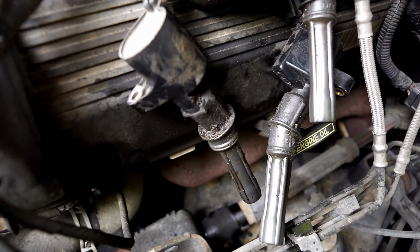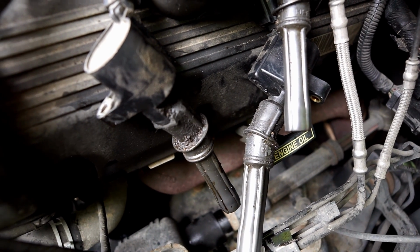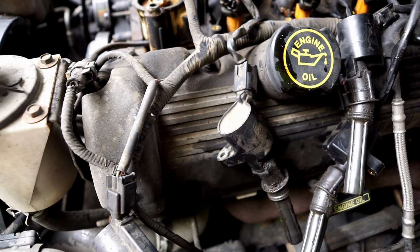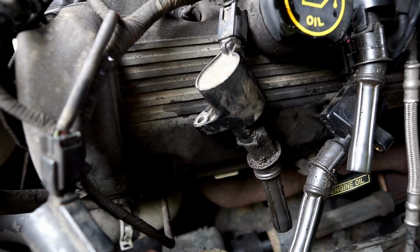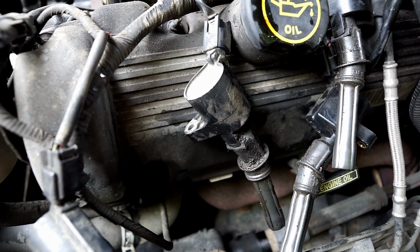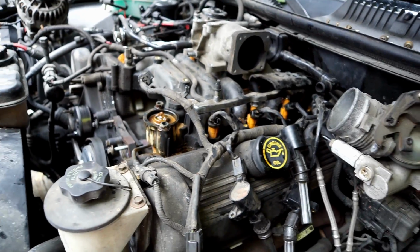So I don't know if you have to remove these, but I already had them unbolted. And oh, actually, you know what? Never mind, you do have to, because right here they screw into the manifold. The manifold is what holds them down in place. Each coil. So I did need to undo them, but I thought, oh, I'll undo them anyway because they'll give me a little more working room. But looks like I had to do that anyway.